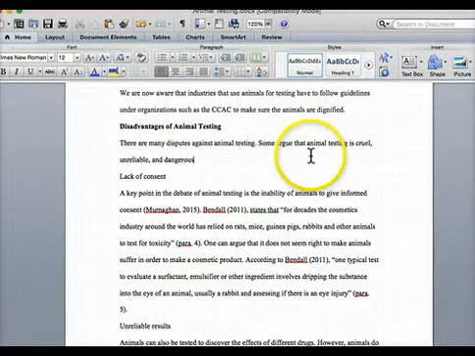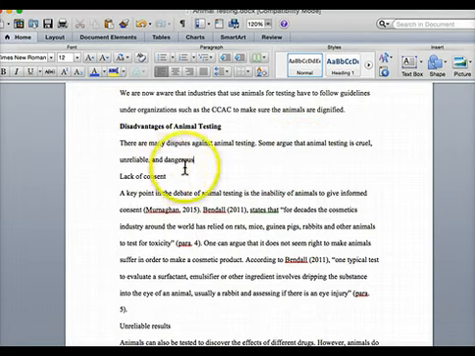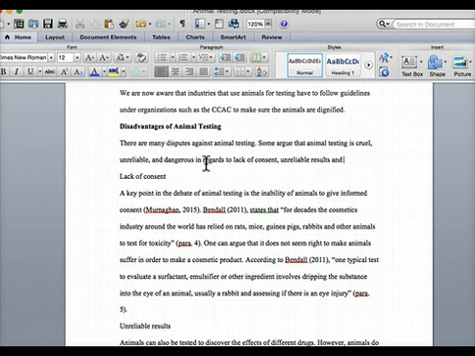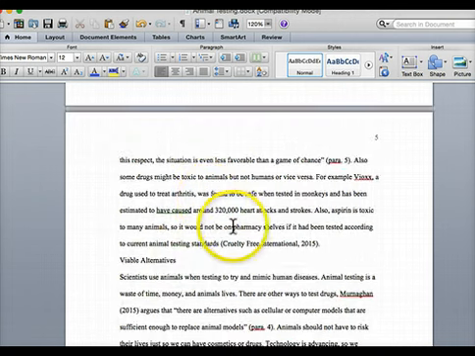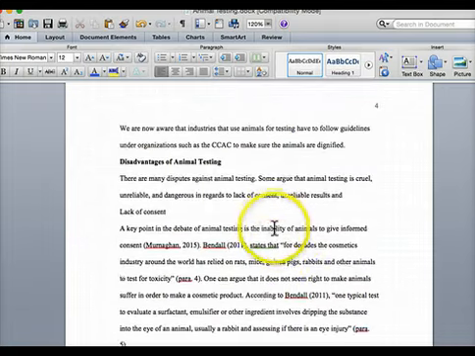So there are many disputes against animal testing, blah, blah, blah, unreliable and dangerous, in regards to lack of consent, unreliable results, and viable alternatives.